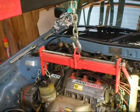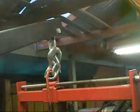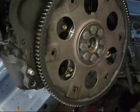Bastard. I was right about that chain being a bit long. Good thing I did that before I did all this. We're almost hitting the light, but we're out. So I have to order a new drive plate because unfortunately the engine there has a 6-bolt. So, oh well, knew about this.